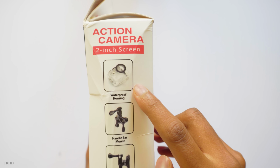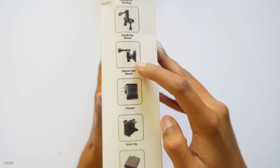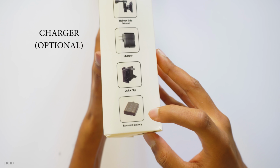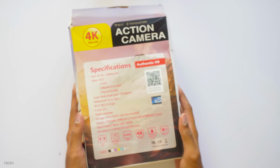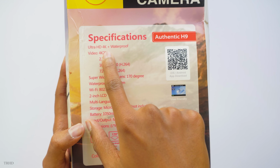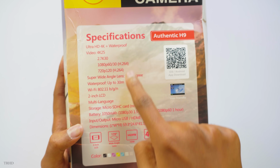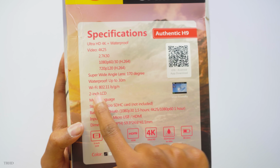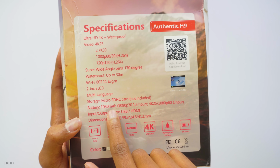These are the items that you get inside the box: a waterproof housing, handlebar mount, helmet mount, a charger, a quick clip, and a battery. These are its specifications. It can shoot 4K at 25fps, 2.7K at 30fps, 1080p at 60 and 30fps, and 720p at 120fps. It's got a 170 degree super wide angle lens, built-in Wi-Fi, and comes with a waterproof case. It's got a 2-inch LCD and a 1050mAh battery.